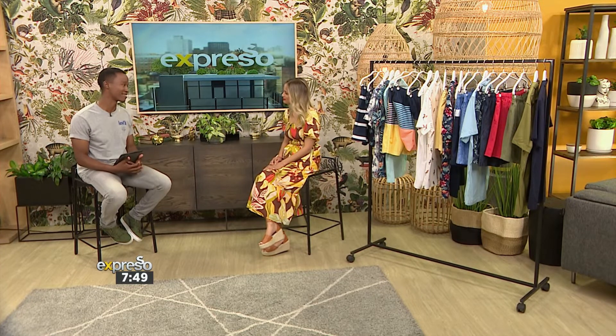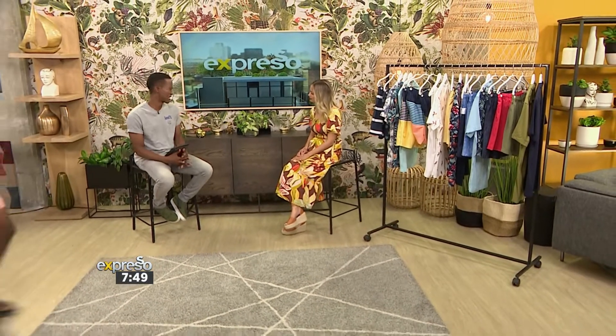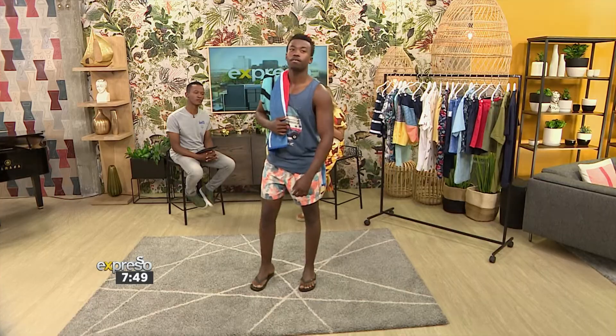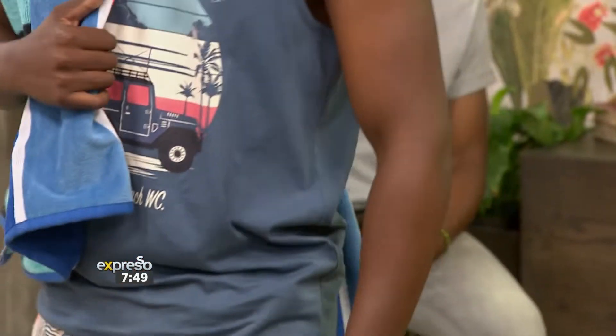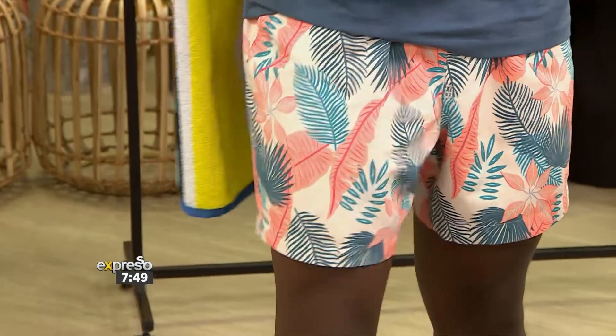Let's talk about the different ways in which you can style the swim shorts — we're going to have our models coming through and you can talk us through some of them. When it comes to the styling, summer season demands of us to be as versatile as the shorts are. It's about that beach-to-bar vibe. It's really about the pair of flip-flops, your beautiful foliage I spoke to earlier, and just a simple sleeveless tee with your towel over it. In the evening, if you're going after a lovely swim, you can add some shades and head out. What I love about these ones is that the shorts are the statement — everything else can be subtle. The flip-flops can be chilled, the sleeveless shirt can be chilled, but that's where the statement lies.